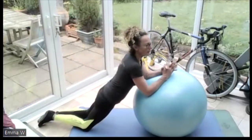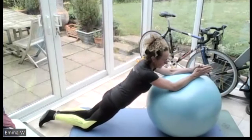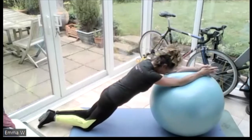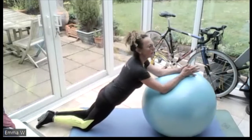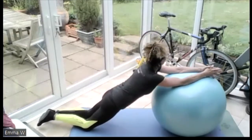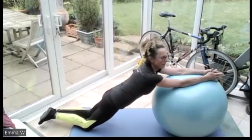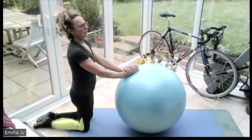Down on the ball. Push that ball in front. Bring that ball back. Push that ball out. Bring it back. Three more. Out. And back. Two more. Out. And back. One more. Out. And back. Push the hand and the ball. Come up.